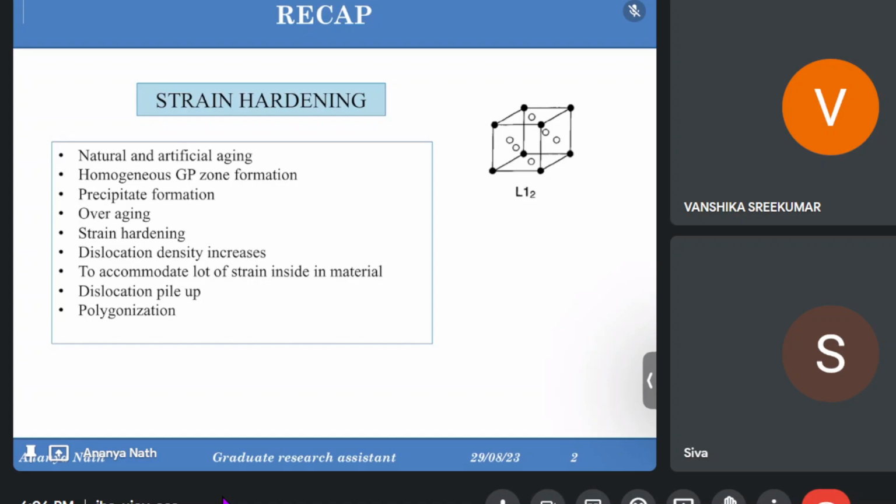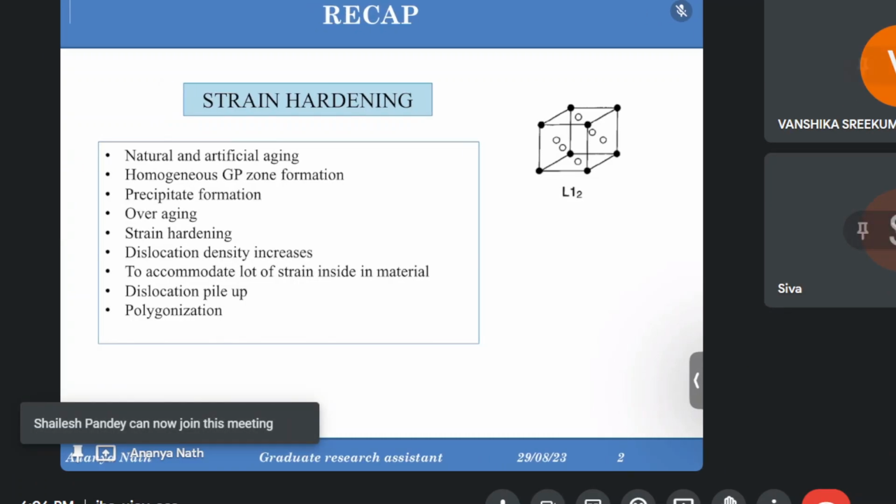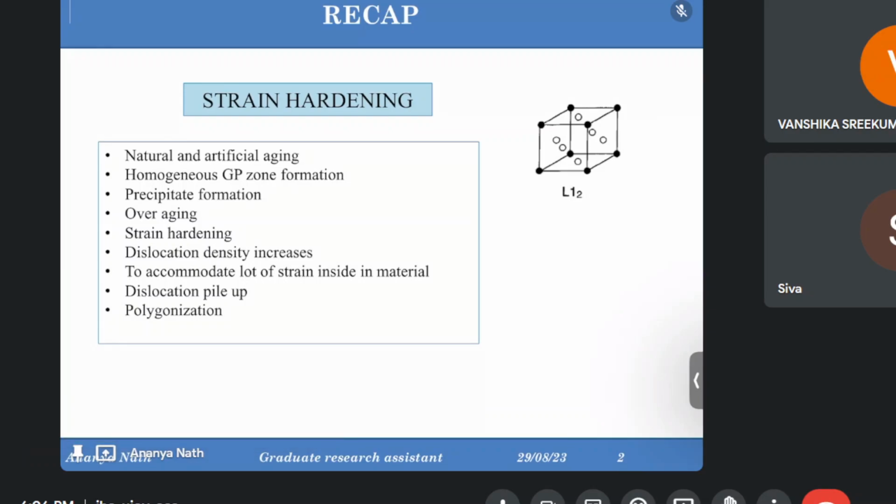So let's see from lecture 1 to lecture 5 what were the topics discussed. First was the heat treatable 7000 series alloy, which was 7075, and another was 7005. For these two alloys, T6 and T7 conditions are used to increase their strength. We know for the 7000 series there will be GP zones, then there will be eta prime, the phases.